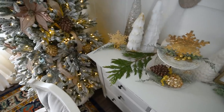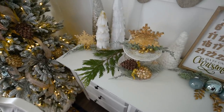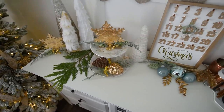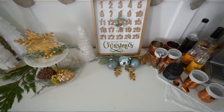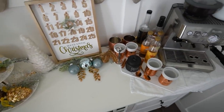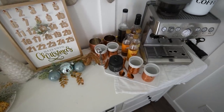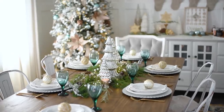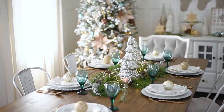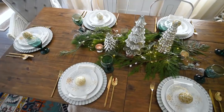I also have my coffee bar over here — my 10-year-old daughter styled the left side of it, which looks so much better than my coffee station! I think I might want to try doing a coffee station styling just for Christmas and I'll try to post that if I have a chance, so stay tuned. I can't wait to use this room to celebrate Christmas with my family this holiday season.